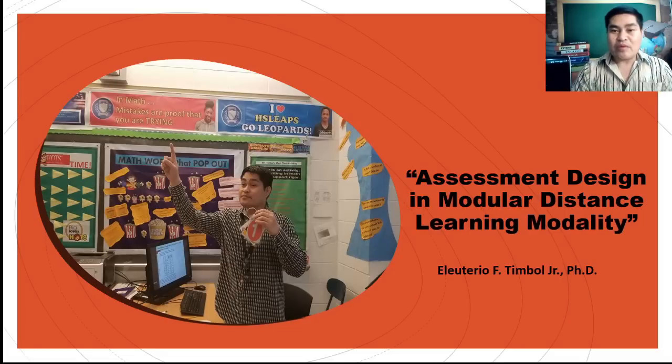So determining what students know and what they can do is an integral part of the teaching and learning process. That is why creating those assessment designs and tying that up with what they know and what they can do is actually sophisticated work. It's a lot of work for us, but it's better that we know if they achieve the goals of the teaching and learning process, or if they achieve the goals that you set in your modules.